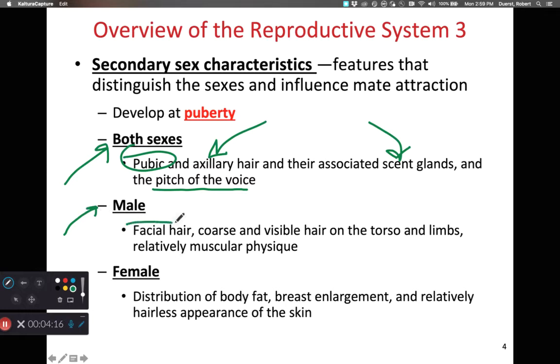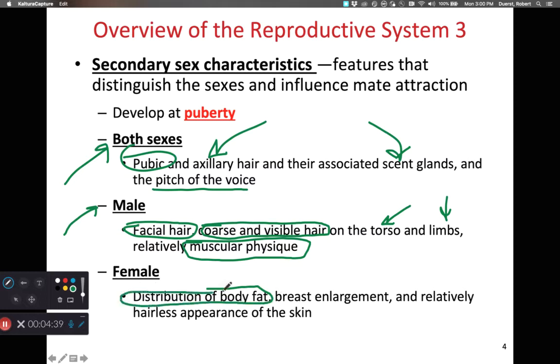Males also are going to have more facial hair. They are also going to have much coarser and more visible body hair on their torso and limbs, and they're generally speaking going to have a relatively larger proportion of skeletal muscle mass compared to the female. The female end of the spectrum, though, is going to find that the distribution of body fat changes as they reach puberty and become post-pubescent.